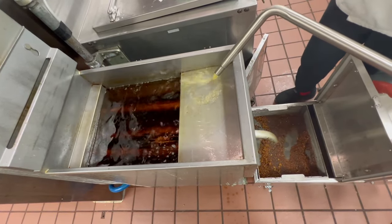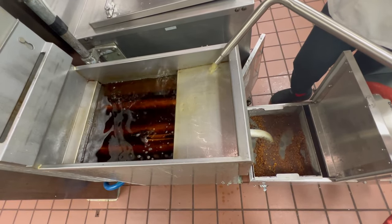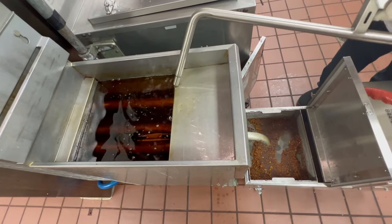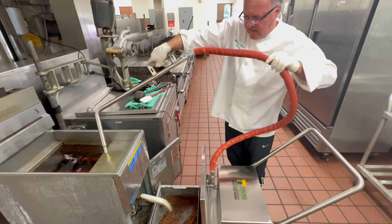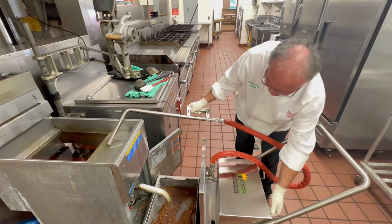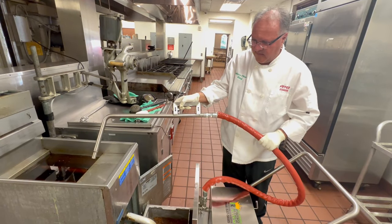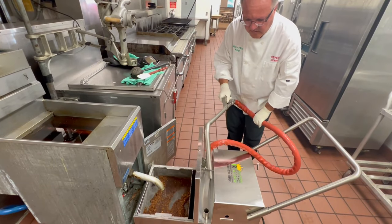So you want to do it right here on the ledge here, not inside here, so it doesn't splatter. But you want to do that for about another 30 seconds. Get as much oil as you can out. That's okay, it's not going to hurt the machine. And then when you're all done, you want to lift the pipe up a little bit in the air, like this, so that way you can get everything out. And then we can shut it off. Good to the last drop. Okay. And we're going to keep rolling.